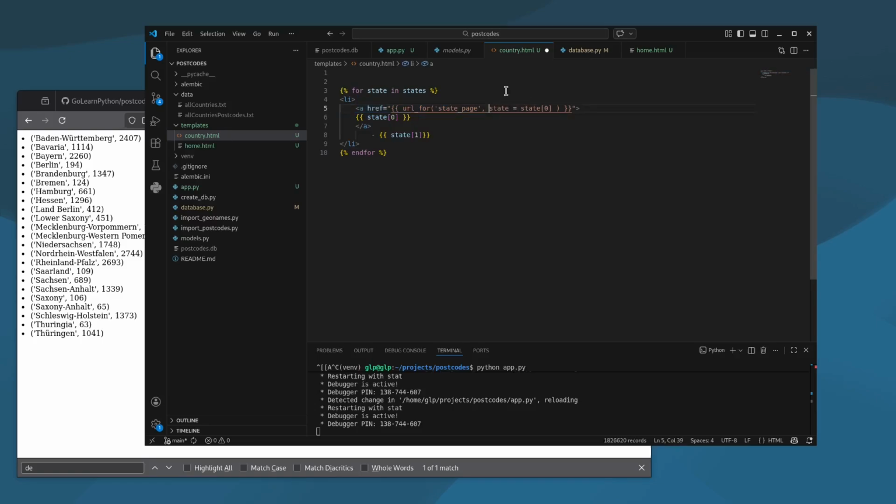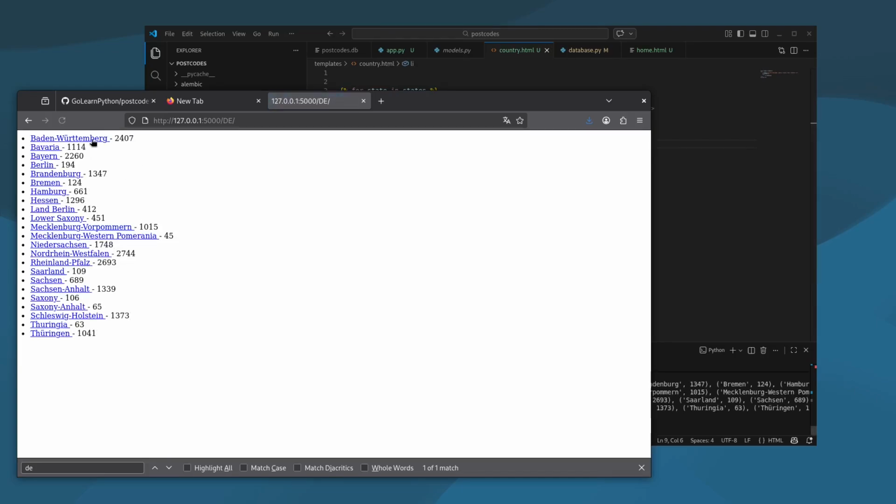Okay, and country, we need to pass that to the template. Like right now, it won't work. You don't see the country in the URL.